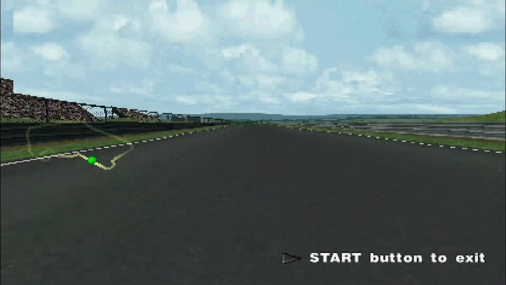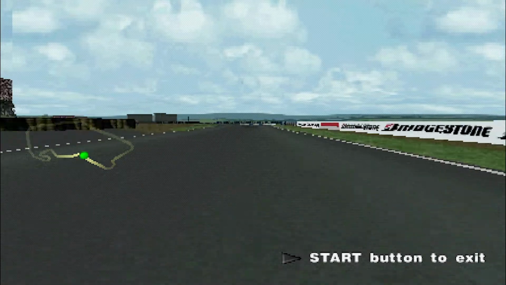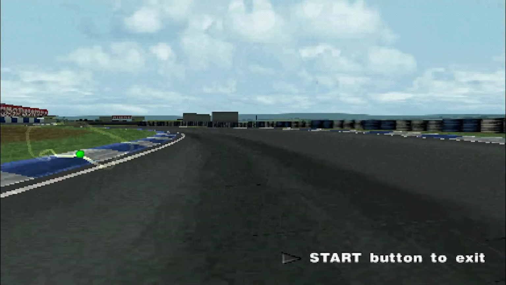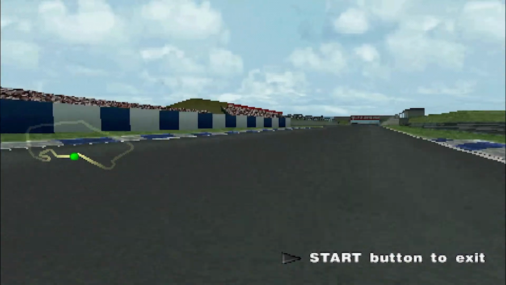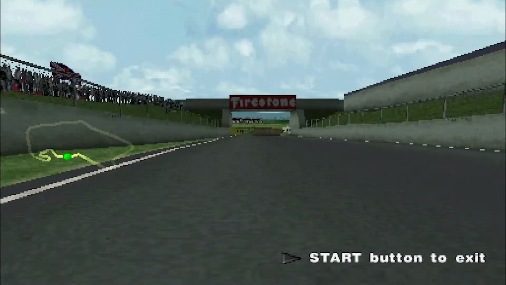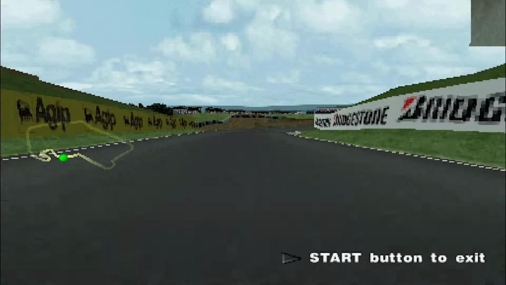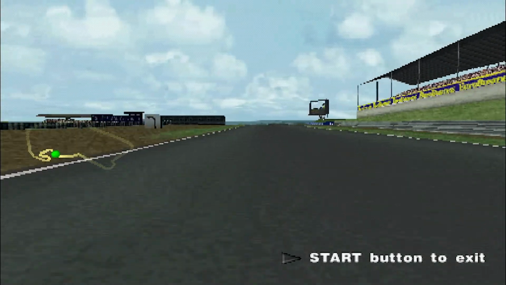Climbing uphill now towards Abbey, 175 miles an hour before braking desperately late, just 65 miles an hour through the left. The right opens up, you can be full throttle. Over the hill towards Bridge, what a glorious corner, there it is. Try not to lift the throttle, 150 miles an hour, but straight ahead of you is Priory.